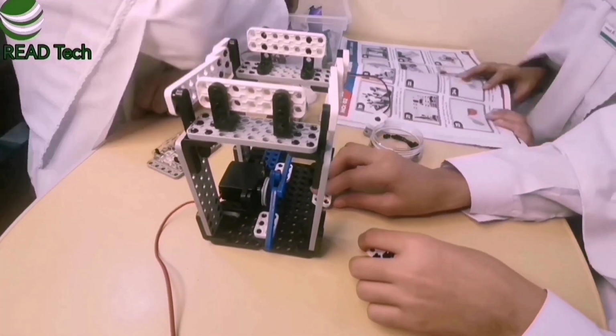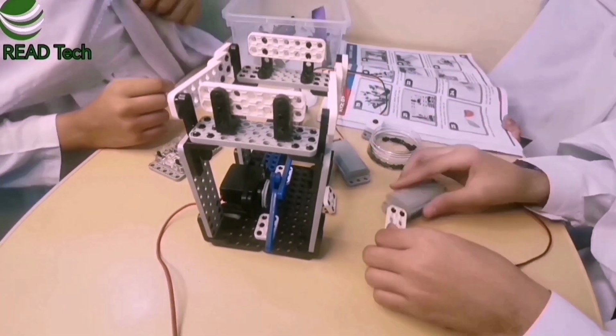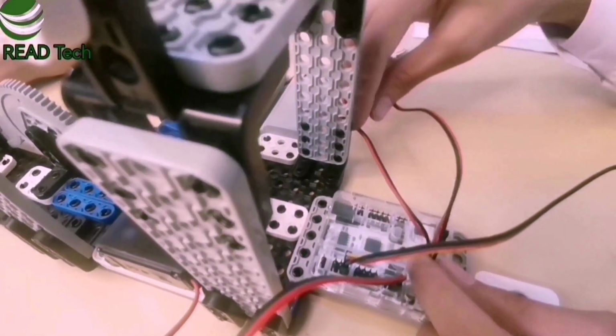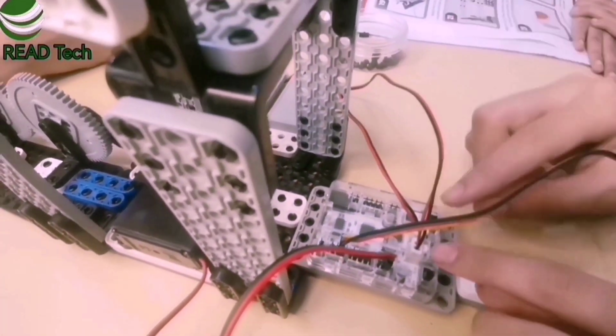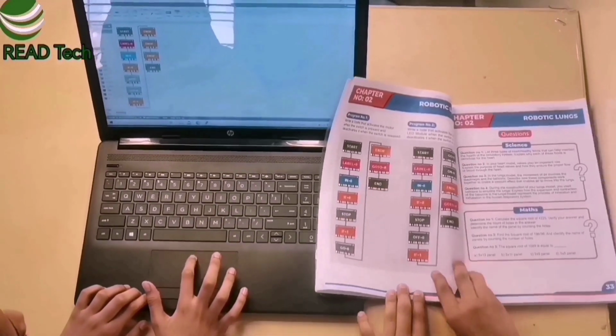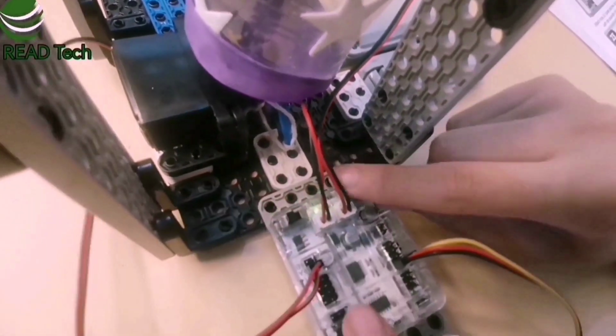Attach two battery cases and two 2x3 panels with the assembly of step 27. Connect the switch module with the P1 port, connect the motor with the motor A port, and connect the battery cases with the battery port. The motor activates when the switch is pressed and deactivates when the switch is released.